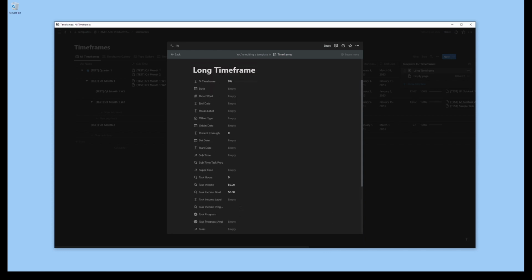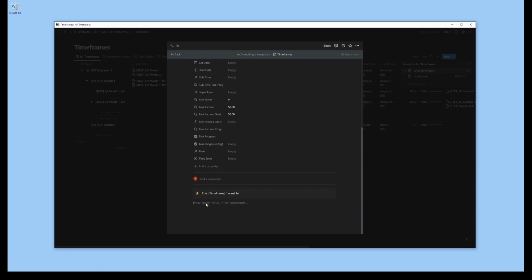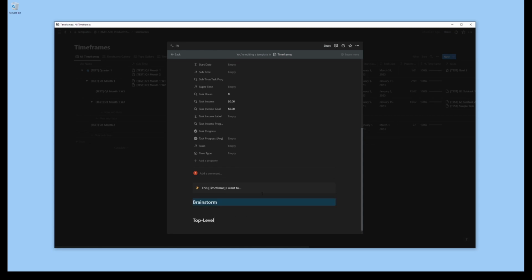These pages are also areas where I do some planning. So my next section is a text section titled Brainstorm, where you can journal out your thoughts. Maybe do this in a separate page and link that page here if you want to do that. And then when you move on to actually setting concrete goals, all those thoughts will be in one place, right above the next section, which is a tasks view for top level goals.